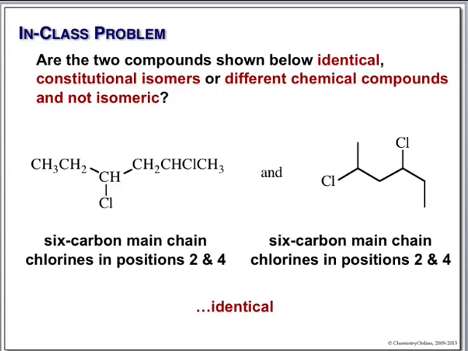Any questions? Yeah? So right away when looking at the carbons, you would know if they were similar or not, right? Because like if one had 4 and one had 5. If you simply did the formula here, you would know, this is C6, I forgot how many hydrogens, chlorines there were, but if we did this formula, and this one would be the same. Now that tells you right away that they're either identical or isomers. Then you just kind of look and say, oh, okay, we have chlorines 2 and 4, chlorines 2 and 4. They're the same.